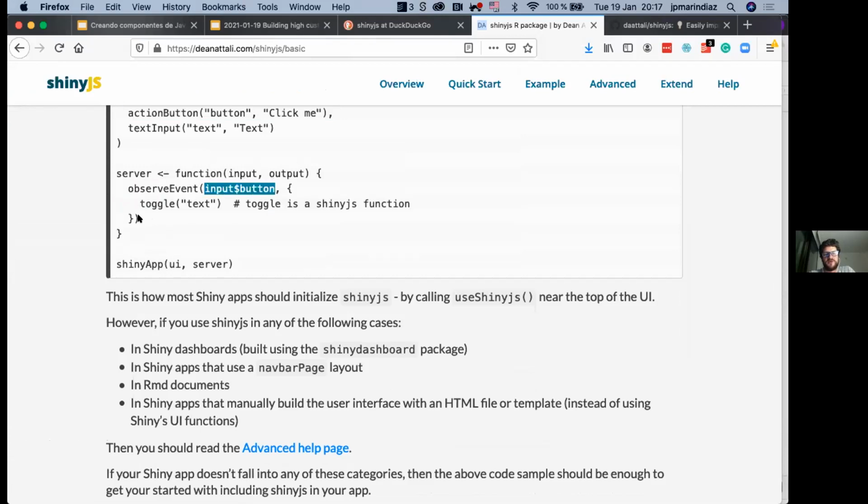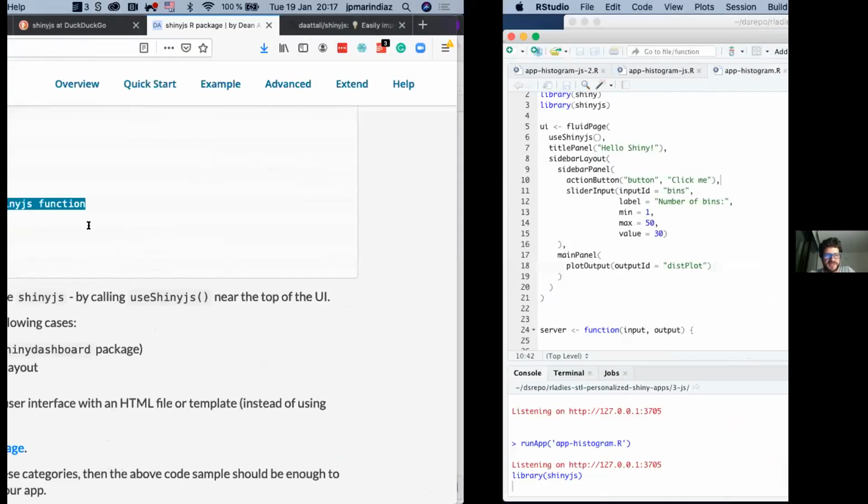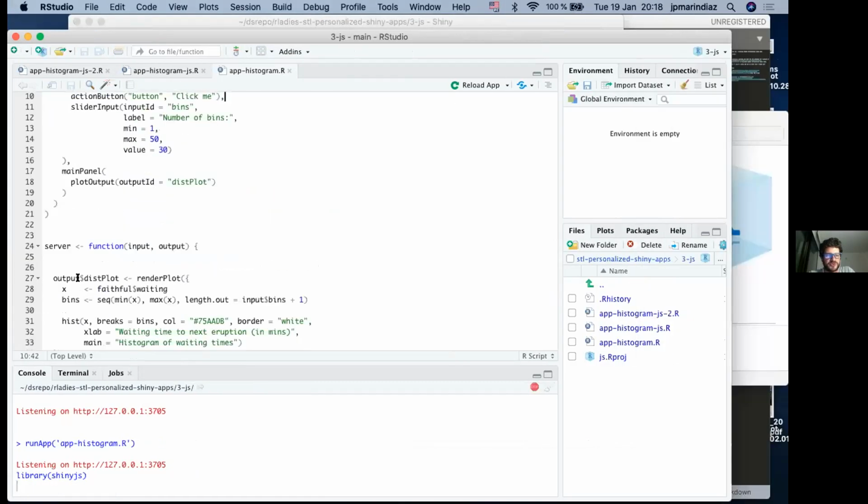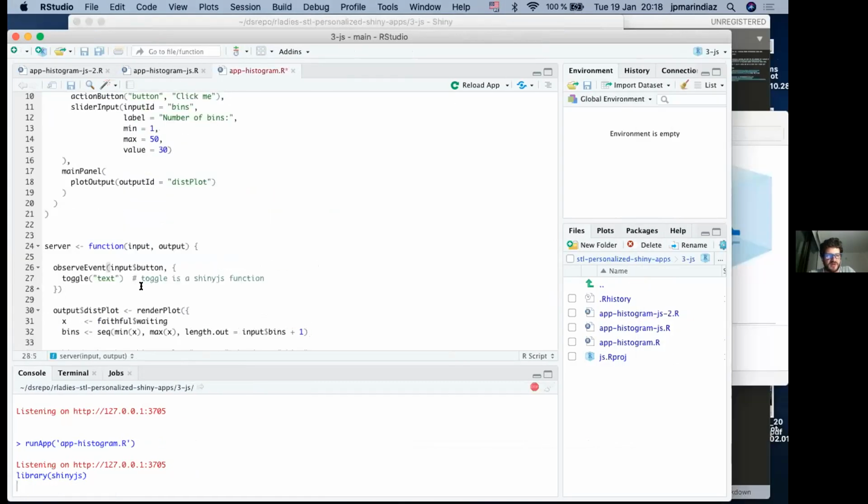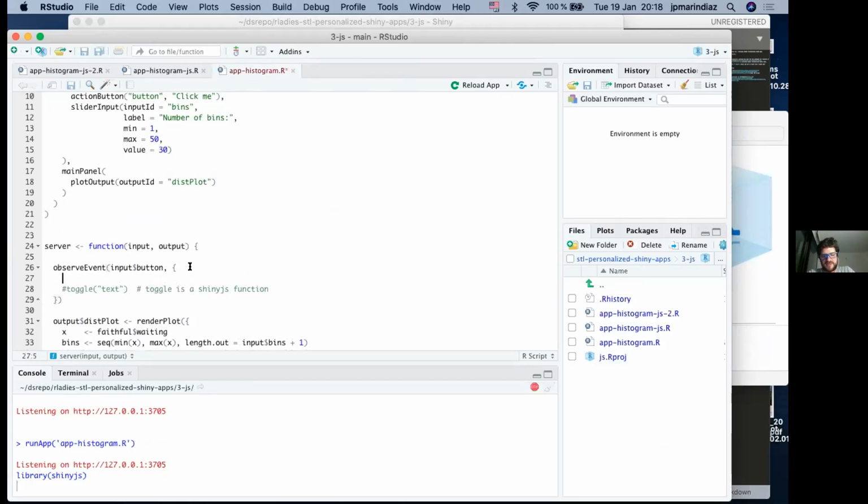We can do anything, but in here we will use some shinyjs functions, like whenever anyone hits a button.